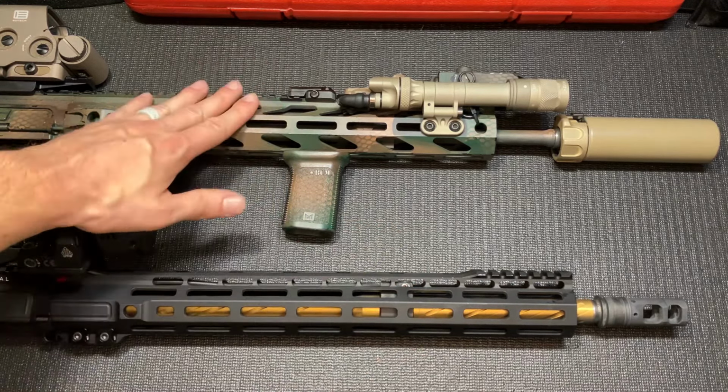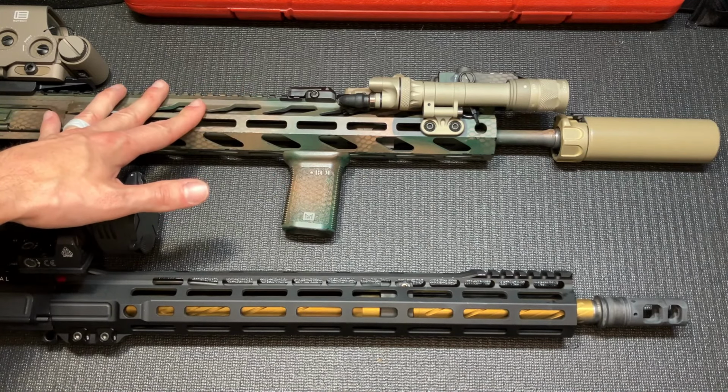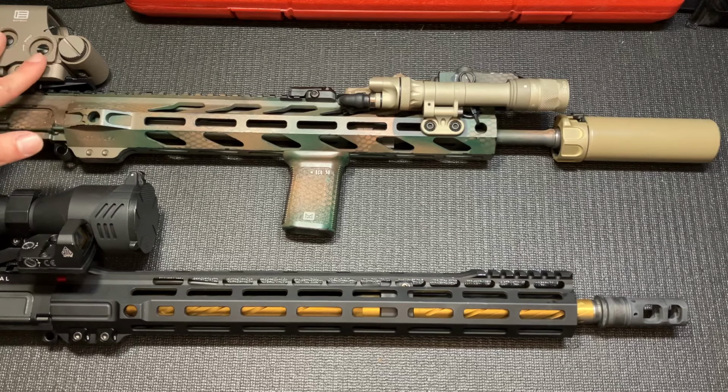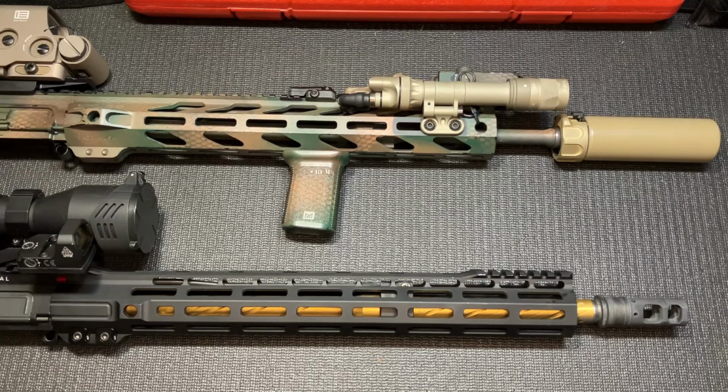I wanted to test it with my specific setup because, again, if you're familiar with this gun, it's designed to be as lightweight as I can get it because I knew it was going to be heavy with all of this crap on there. Obviously, you can't see it, but I have an EOTech EXPS3-0 and a Primary Arms 6X magnifier behind here.